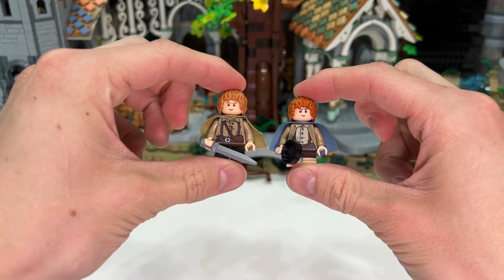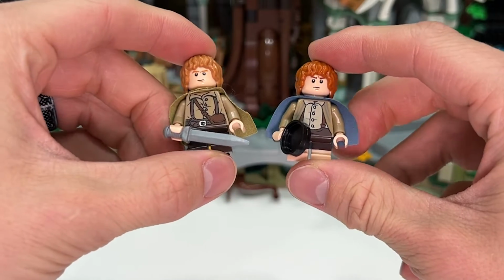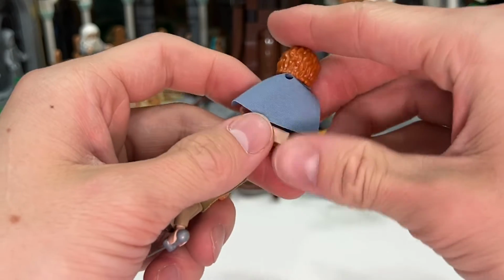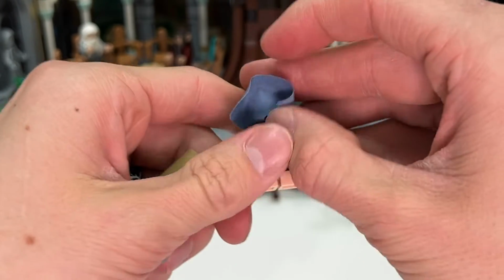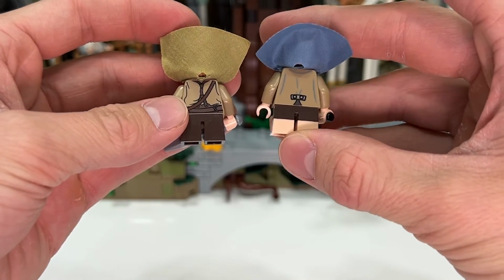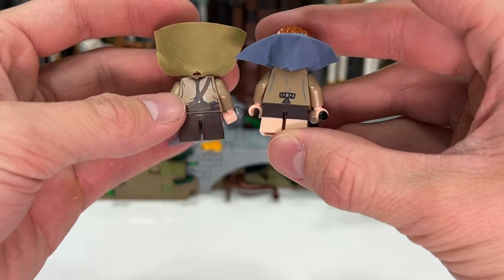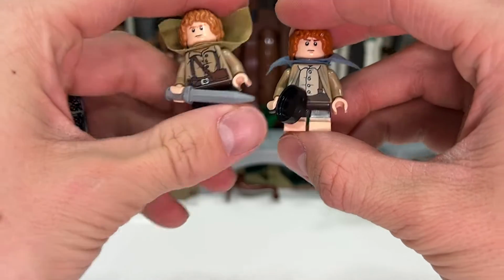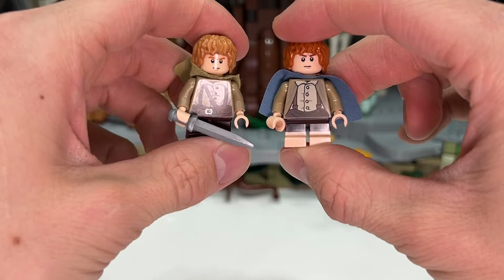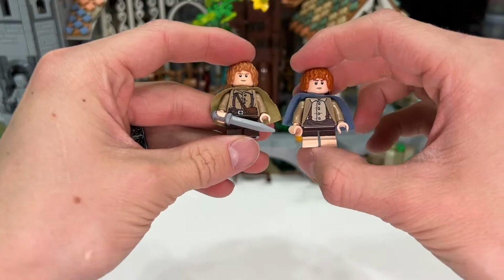Our 2 versions of Sam feel quite different, and it is really hard to decide which is the better figure. I do like the cape of the old one, with it being green versus some blue. Thinking about the movie, the blue's probably way more accurate. And then I think once again, we're going to have to go with the old torso. Let's move that out of the way. This new one feels a little bit basic. It's nice and clean and simple, but I always am a fan of the extra detail.